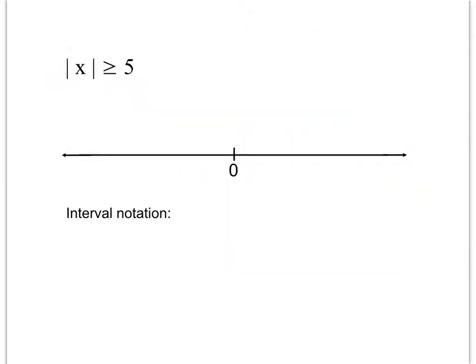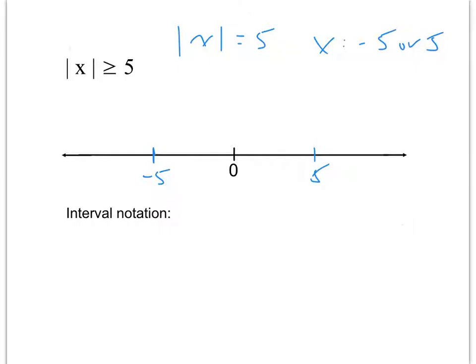So as we look at this one right here, we now have the absolute value of x is greater than or equal to 5, so we're going to pretend this was an equation. Absolute value of x is equal to 5. We've already solved for the absolute value, so of course x equals negative 5 or 5. Those are our critical points. We're going to put them right here at negative 5 and again here at 5.